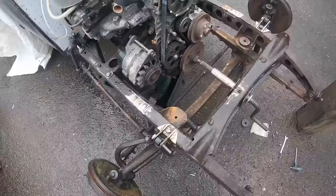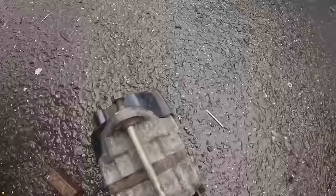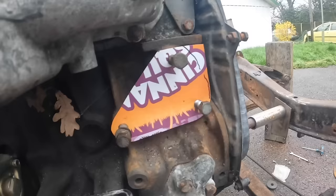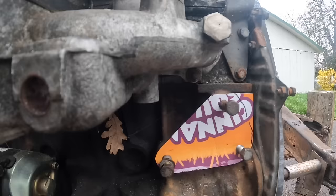Right, okay, I'm offering this up, and essentially it's going to have to go in there. So if I make a plate up here and then come off of that plate and then join into that, that's where we've got to go. Right, this is kind of what I'm thinking. The bracket needs to go here, so I'm going to have to make something that comes up and then goes to there. But for the minute, I'm going to cut this out.